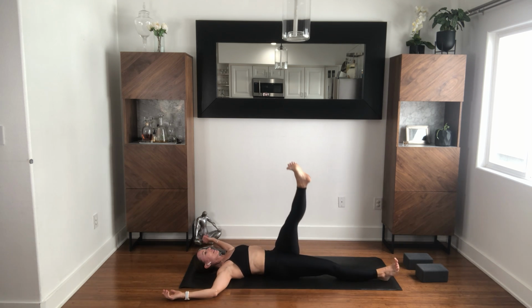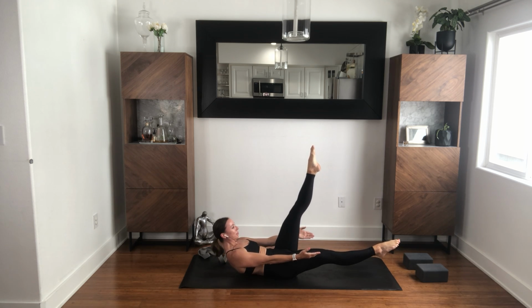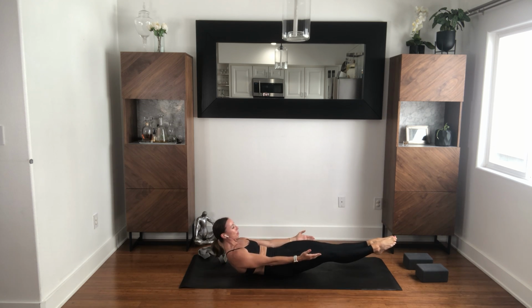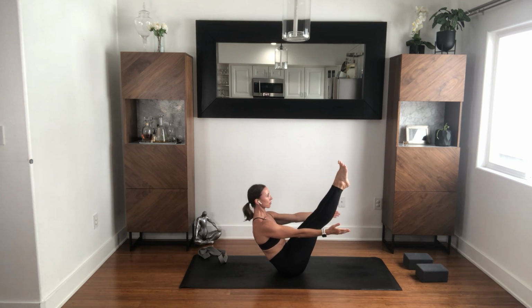Inhale to center. And then exhale, curl the shoulders, float the right leg up off the ground. Stay and breathe. Good. Both legs down. Curl the shoulders up a little more. Lift up, boat pose. Maybe the legs straighten.